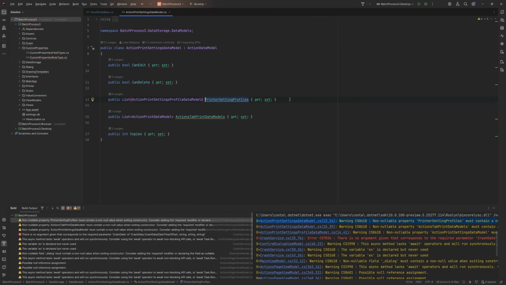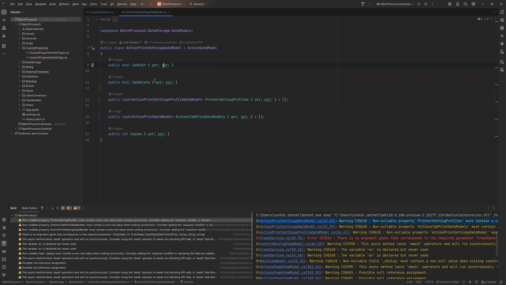Next up, we have, again, a nullable list, which we never want to happen, so we'll new them up. Again, it wants to convert these to inits, so it's a case of, I suppose, when the data model's fetched. See, in my eyes, you don't want these to be inits, because after you fetch the data model, you might want to manipulate it and then save it again.